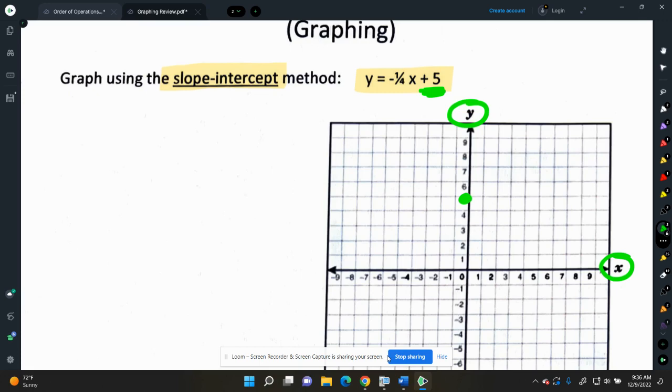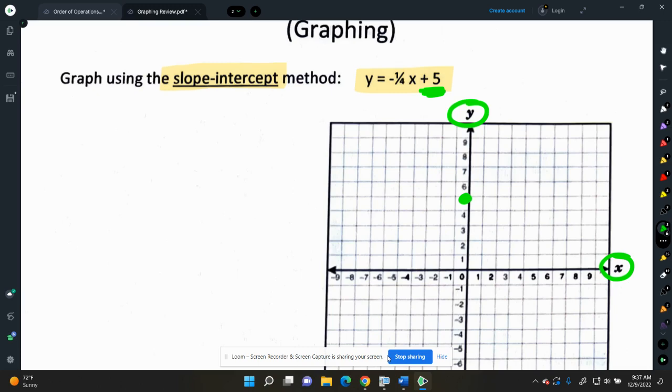So I go up based on the rise. Can I go down? Yeah. And then what's the run? Left or right? How do I know whether to go left or to go right? Leilani, how do I know whether to go left or right? So what's the negative tell me? Negative slope, if I'm running, which way would I go with negative? To the left. To the left, yeah.